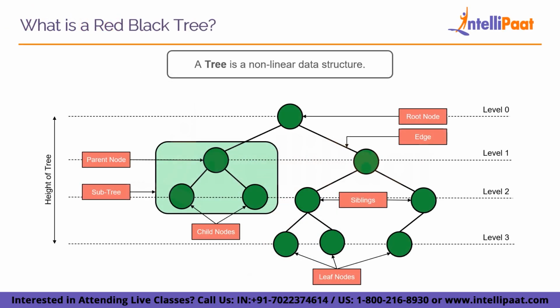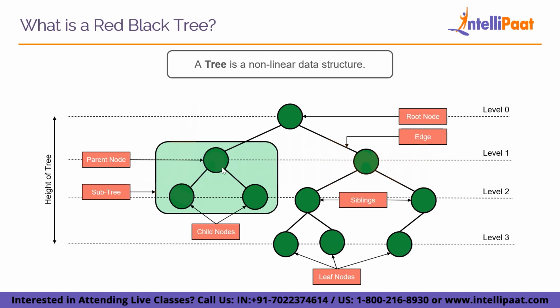A red-black tree is a kind of tree data structure, and a tree is a non-linear data structure. A data structure is basically a way of arranging data in an organized and efficient manner in such a way that we can store and fetch data as quickly and efficiently as possible. Every tree data structure has a primary node called the root node. This root node has its subnodes connected to it with the help of edges. These subnodes of the root are called child nodes, and the root node is called the parent node.